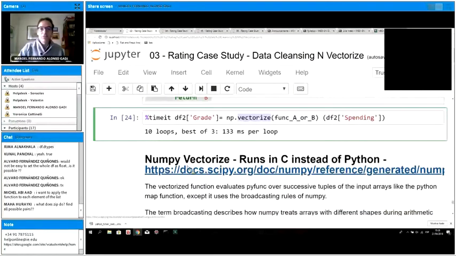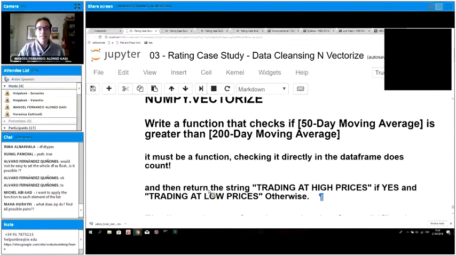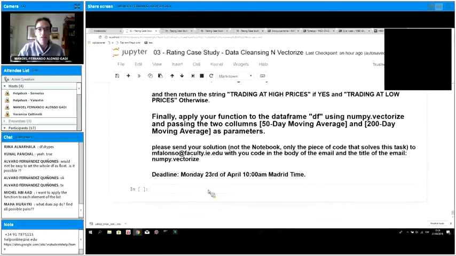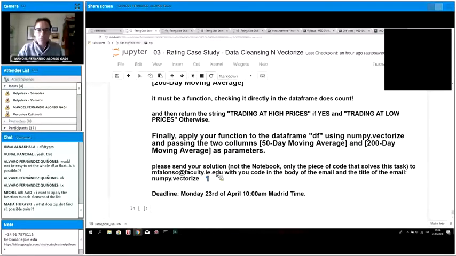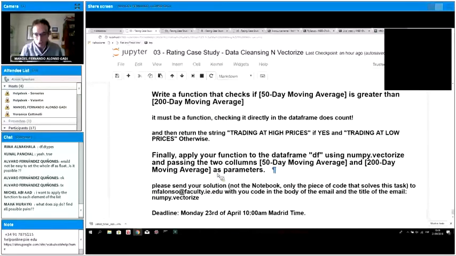And here you have some documentation about it. As a bonus exercise for a participation point, you can win it if you want to participate.